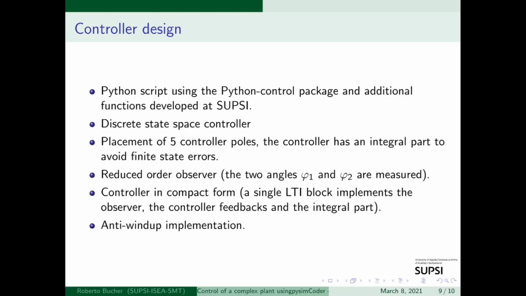The 2 angles are measured, and we can use a reduced order observer to get the two angular speeds of the disks. The controller is finally implemented in a compact form, where in a single LTI block we have the observer, the controller feedbacks, and the integral part. And we introduce an anti-windup mechanism.